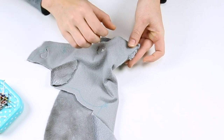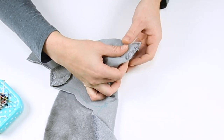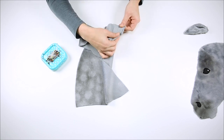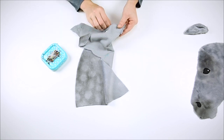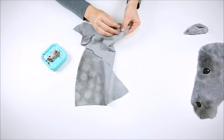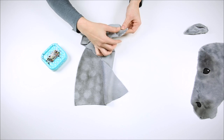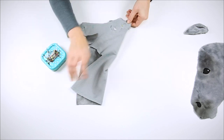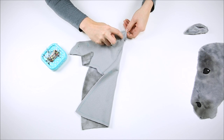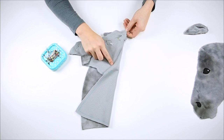This can be up to 1/6 of an inch or 5 millimeters out of the dart, because the dart is only sewn together with a seam allowance of 3/8 of an inch or 1 centimeter. And then I pin the rest together so that the ear can't slip away from the dart and stays in place. And now I sew the dart together using a seam allowance of 3/8 of an inch or 1 centimeter.